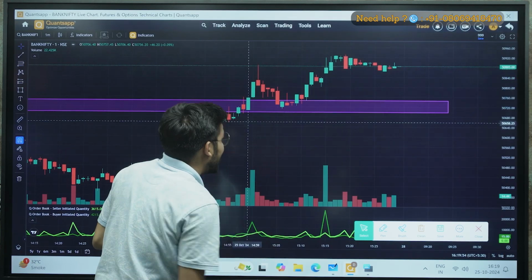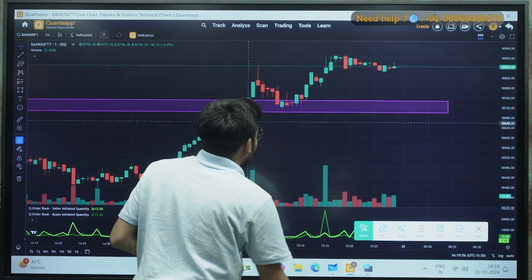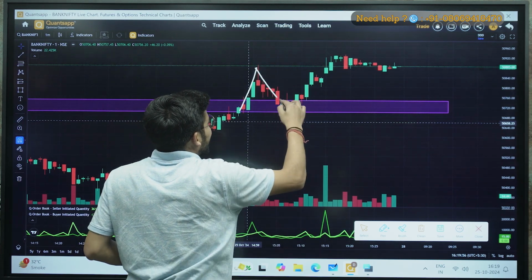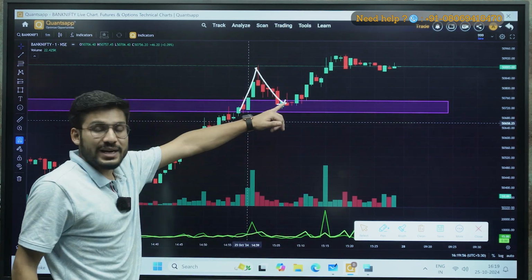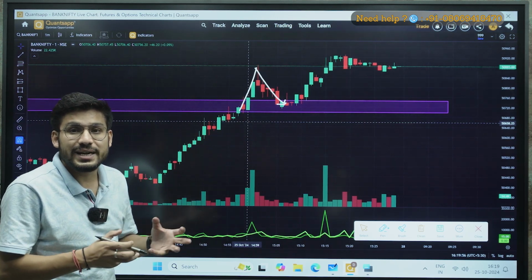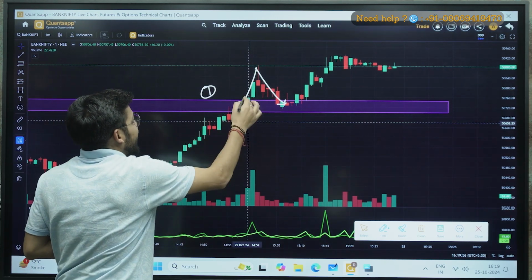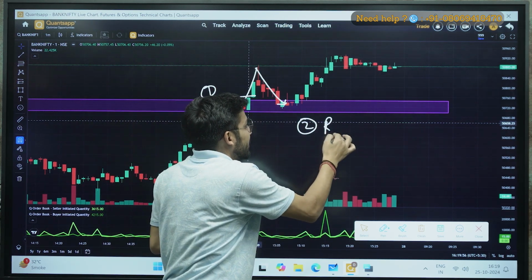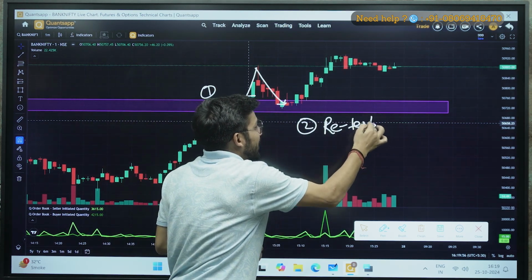And a similar thing happened here as well. So my market went upward, okay? There was an impulsive movement, then the market came back for the retest. Now when it is retesting, at that time I can also make a trade. Now this was the first method, when I can trade the breakout. Now there is a second method in which we will trade with the retest of my breakout, okay?